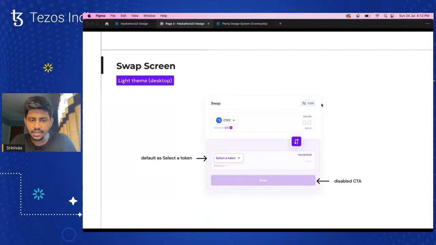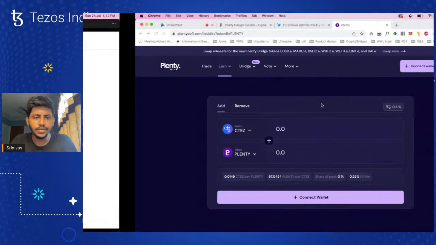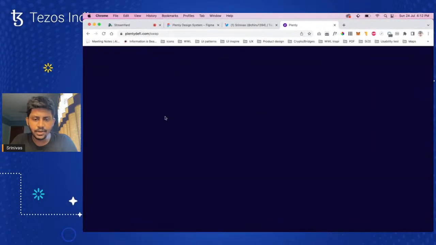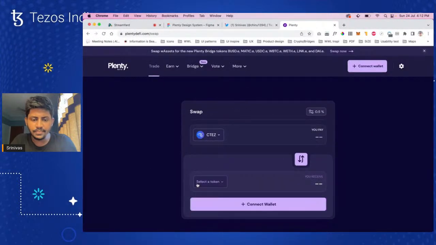For example, let's say people land into trade; that's when you can see the swap screen here. There are different nuances in this interface. It may not be obvious, but you may look at a lot of interactions like selecting a token, and you have a drop down in here, and you also have connect wallet twice here.